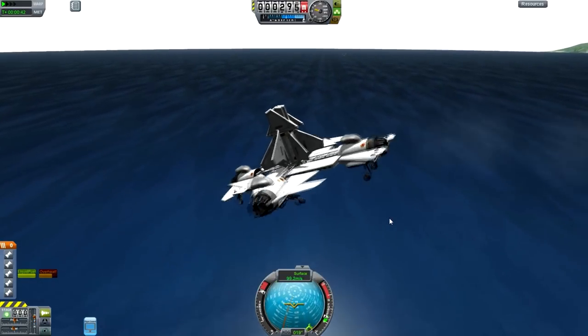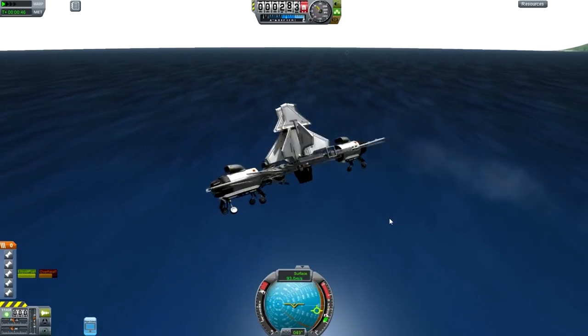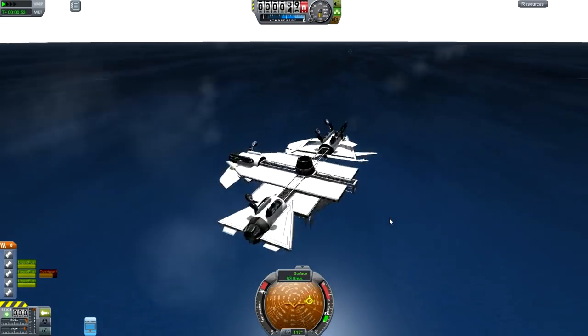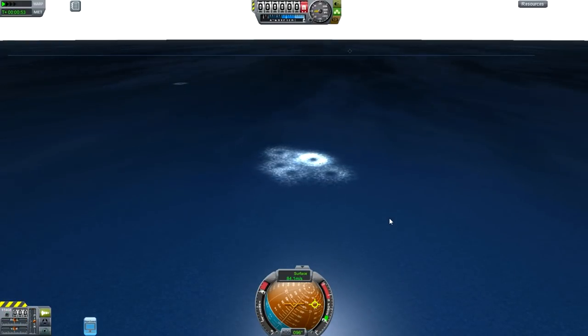Come on! No, no, no! It's the wobble. Hey, it's the wiggler. And it's now falling apart terribly. Which engine should I fire now? Yeah, let's just fire them all. And, okay. Well, that's enough of that.